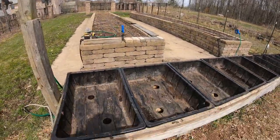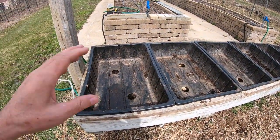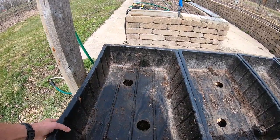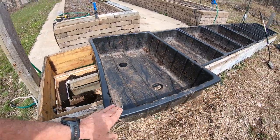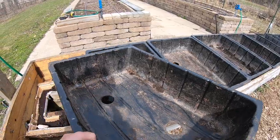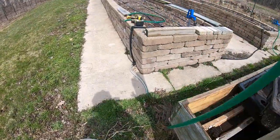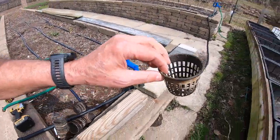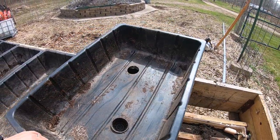Years ago, I went to one of the big stores, either Home Depot or Lowe's, and picked up these plastic totes that you could use for scrubbing things or for mixing mortar, that sort of thing. Then I drilled some holes in the bottom of the totes, and what fits into the holes are these little baskets. These baskets fit into the holes, and then you just put a wicking material in there.